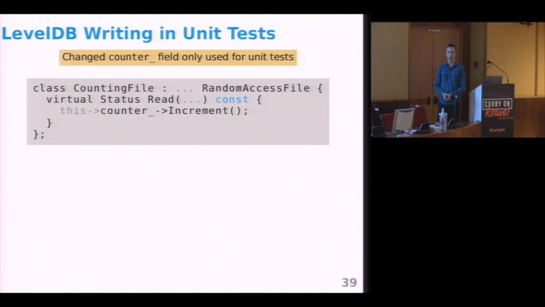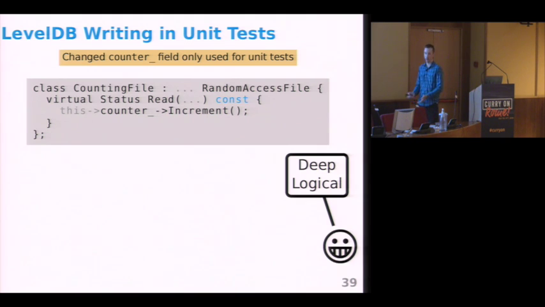This class only exists as part of the unit testing framework. So the counting file extends a class that's only in production code and overrides the read method to add a counter. This counter just counts how many times this method was called, so that the testing framework can ensure that it's only called a certain number of times. And this is fine because in normal code or elsewhere in the code, you can't access the counter variable, and there's no observable difference to this write. And this would make the deep logical immutability developer happy, since in this case they're going through a field.